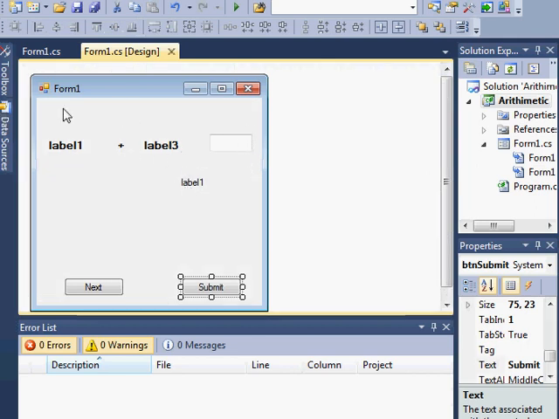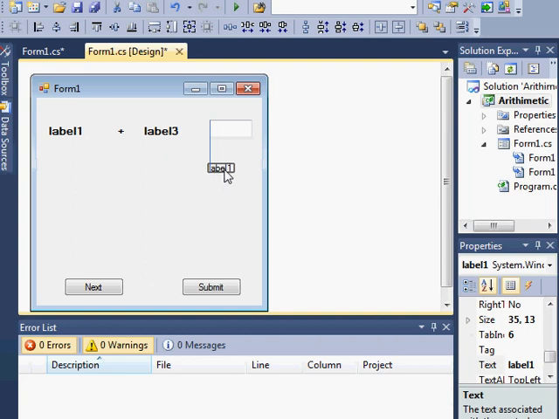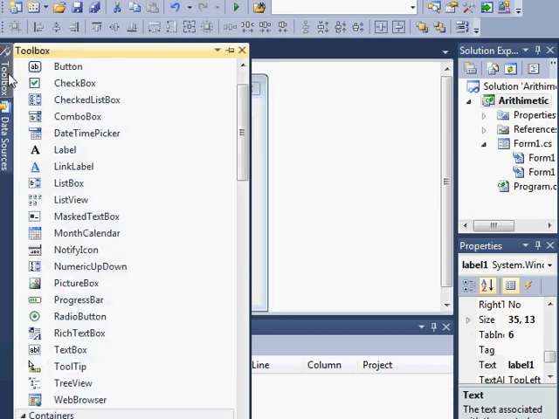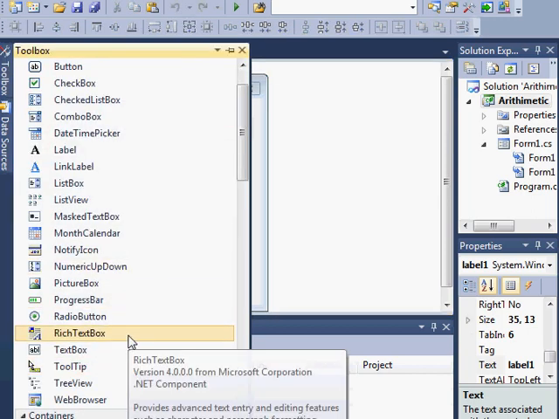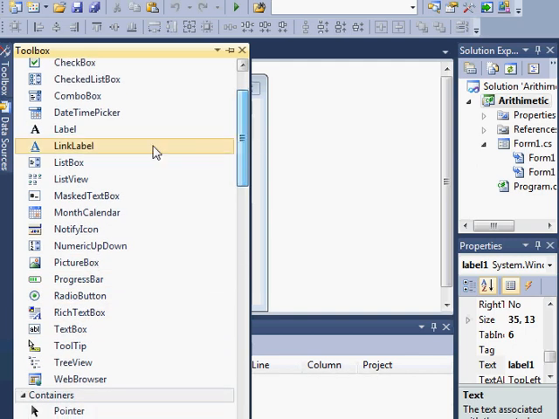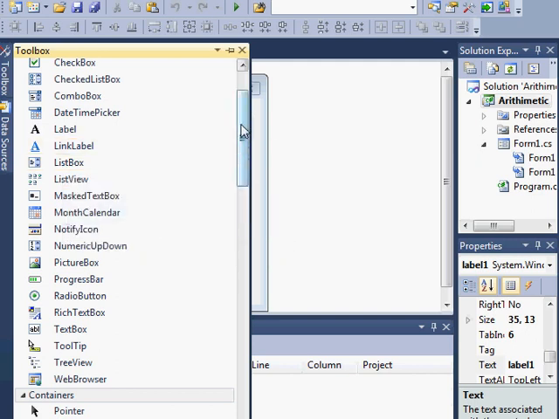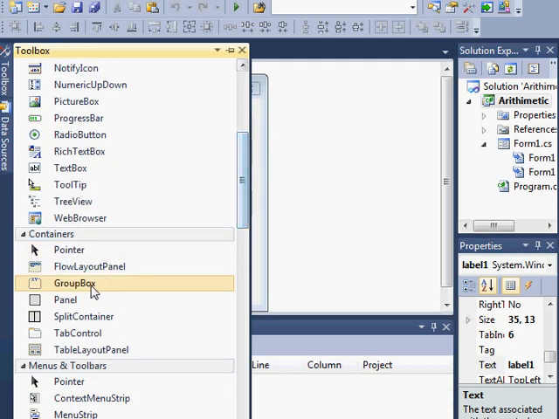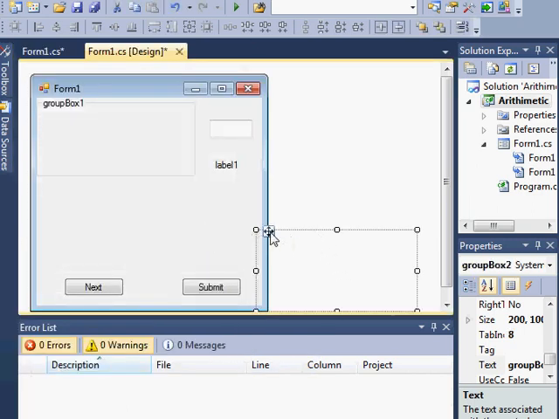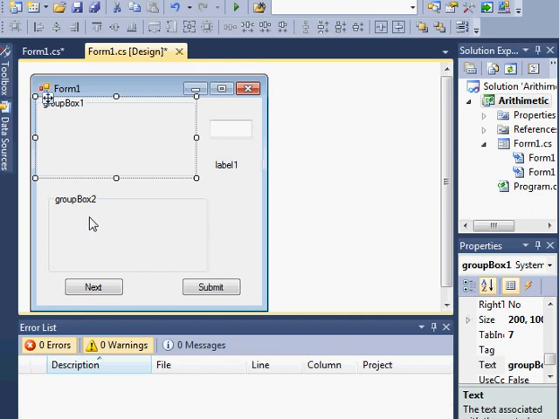Let us create a container here. Actually, it's not called a container. From some other programming language where we used to call it a container. Here we call it a group box. We will need a group box right there to put in. Oh, I'd already created one.